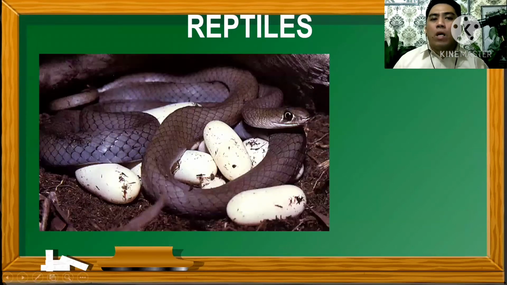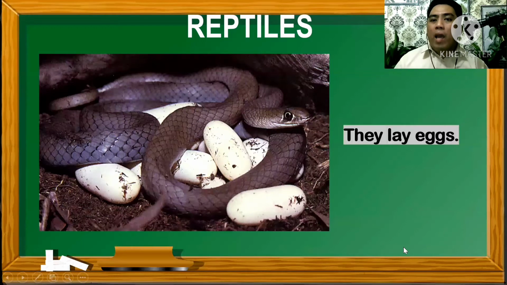So how do you think reptiles reproduce? So based on this picture, how do reptiles reproduce? Like the snake. So reptiles reproduce by laying eggs on land. Okay, so ma-observe natin na dito yan sila naglilay ng eggs sa land. Kasi kahit sabi nga natin, they can live in water, but once they lay their eggs, so naghahanap sila ng lupa. Okay.